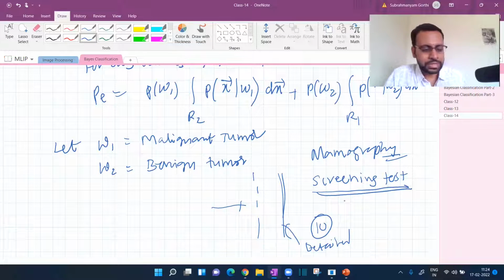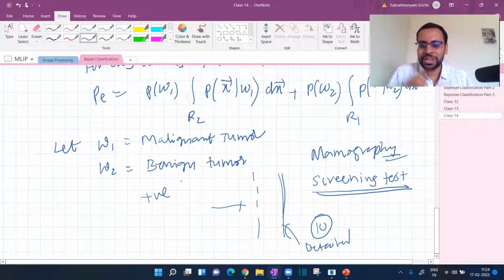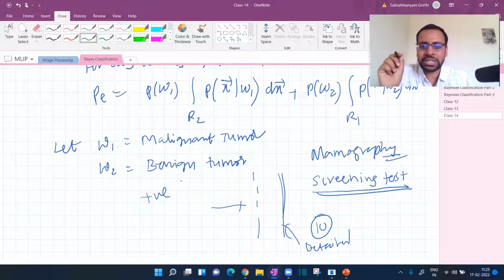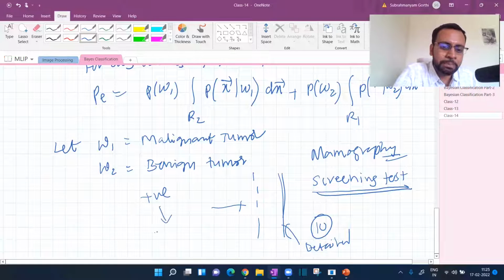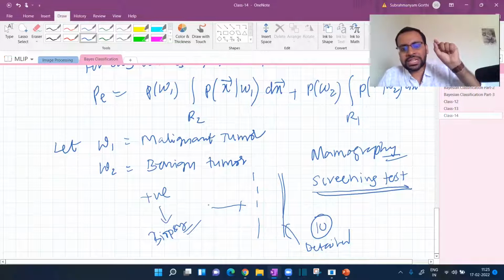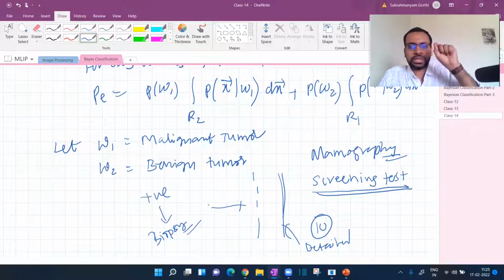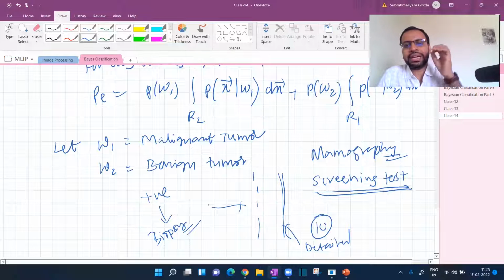So similarly, when we say mammography is a screening test, if it comes positive, positive and negative now, thanks to COVID, if she comes positive in the mammographic test, it is not a confirmation that she has a malignant tumor. It is only then that you go for a biopsy. Biopsy means they take a tissue out of the suspected lesion or tumor. They send it to a lab. They will analyze the biological tissue, and that's a kind of confirming test.